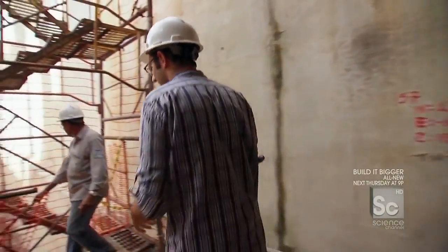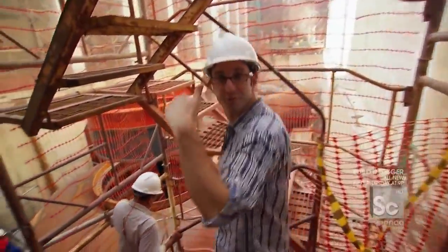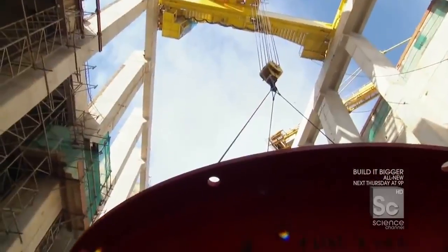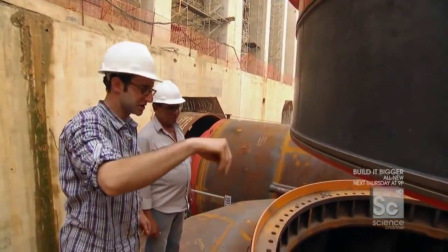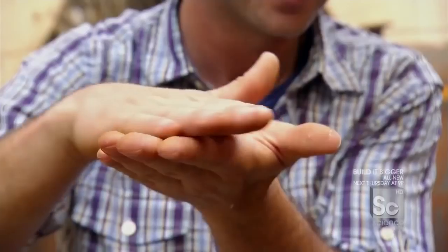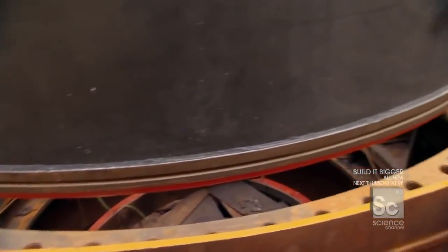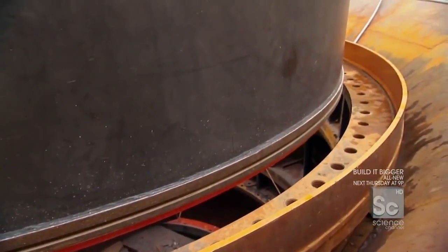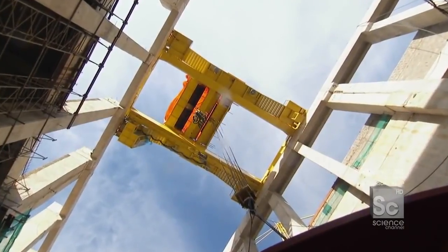We got it this far, and now we're gonna get even closer as the piece gets closer to its final position. Okay, here she comes. Come on down. And now for the final few adjustments. Here, literally, millimeter by millimeter. You can see it just going through the threshold with absolutely no room to spare. Look at that. With only 1/64th of an inch of clearance and a crane operator perched 90 feet up.